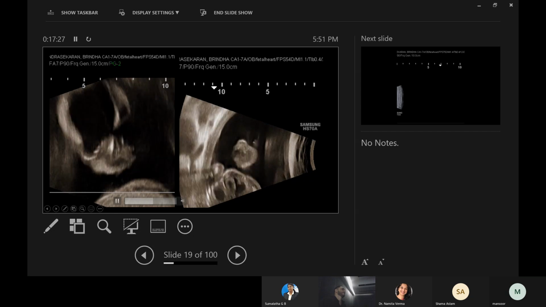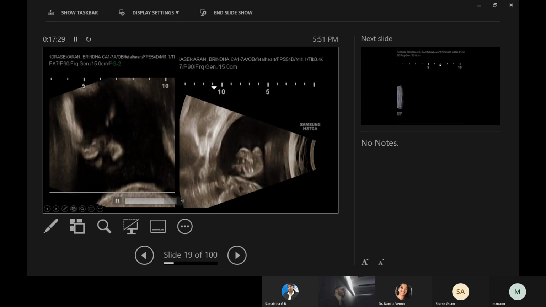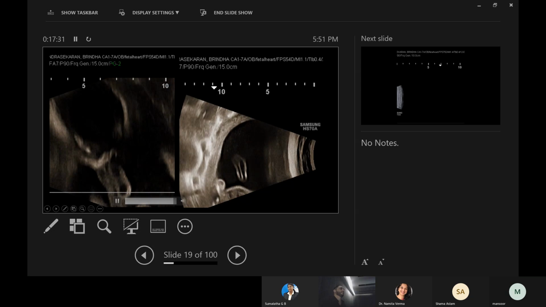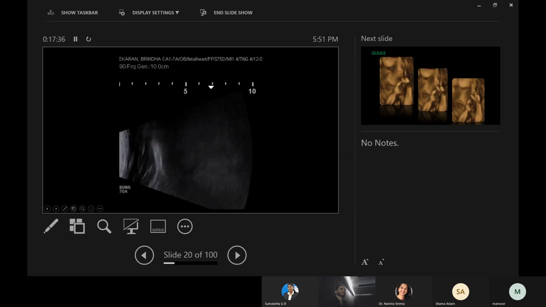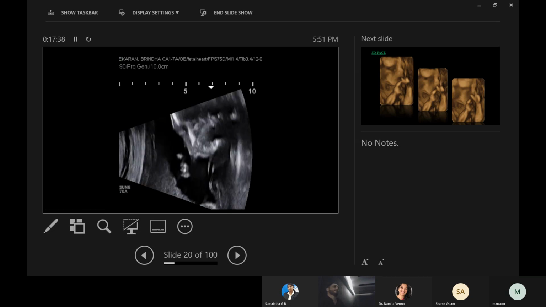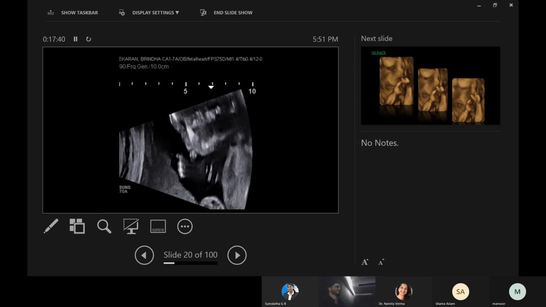From the eyelashes to the eyelids to the orbit to the lens, you can see it entirely. Of course, the nose, lips, and all you are checking here. And the profile view you can try to take. Sometimes you'll see the baby putting the thumb in the mouth and swallowing. This is a very good indication.